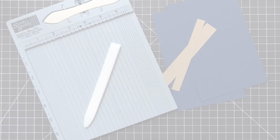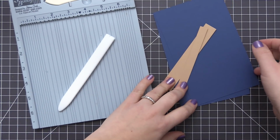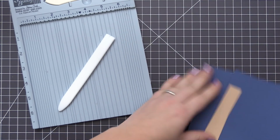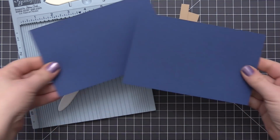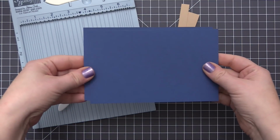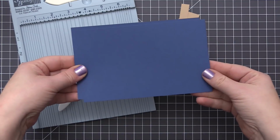In today's video, we are going to be creating a shadow box card, and this was designed by design team member Torico using new products from our January 2018 release, and I am going to recreate this card in today's video. Now, I have never made a shadow box card, so I was really excited to get to create this.